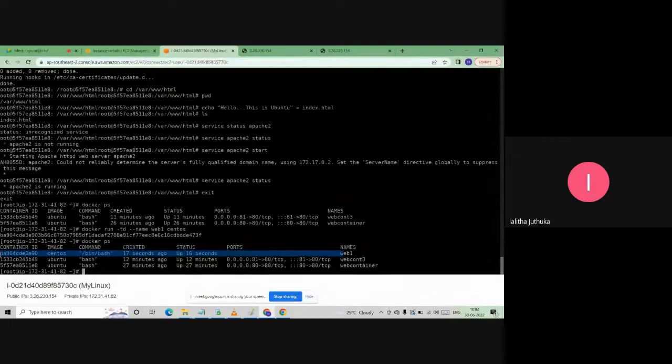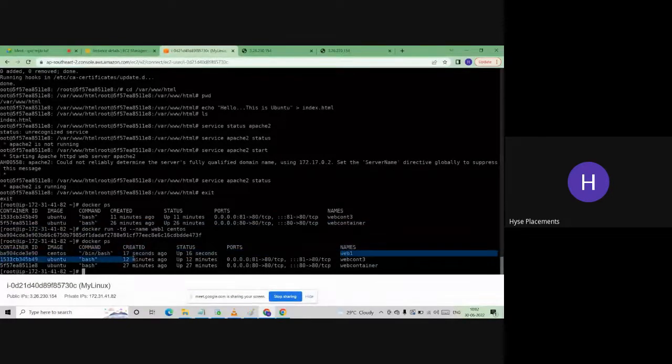Yes. So if you use -i, you will enter inside the container, and if you exit, that container will be stopped automatically. But if you want to create your container so that it stays on even if you come out of it, you have to use detached mode. If you create a container in detached mode, it will keep running successfully even though you are out of it. If you want to stop any container, what is the command?